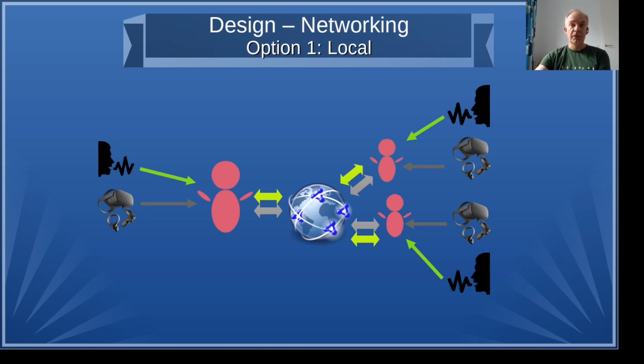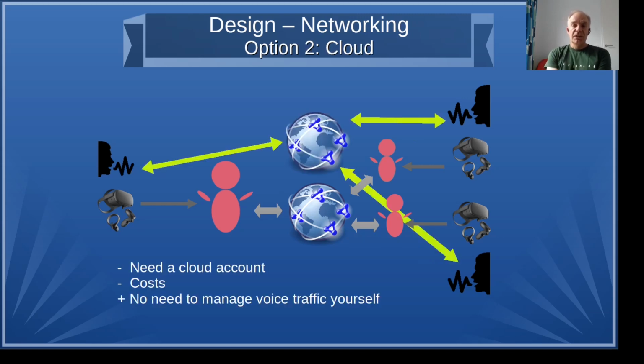Obviously, you need a product that supports that. Option 2 is that you build a parallel network that implements the voice services. So once the avatar is spawned and set up, you make a separate connection to the voice network, which is cloud-based. The con side of that is you need a cloud account, you need to register in the cloud, and there are costs involved for cloud services. But the pro side is that the cloud provider makes sure that you don't need to manage all the voice traffic yourself. So our preferred solution here is option 2. And I'm going to tell you why that is in the next slide.